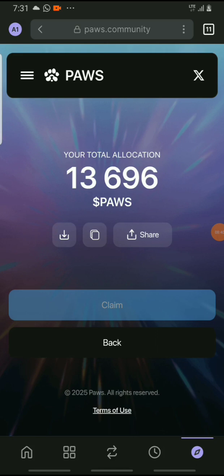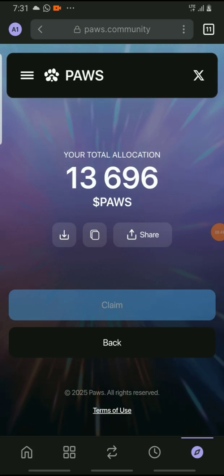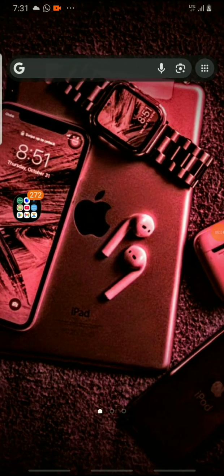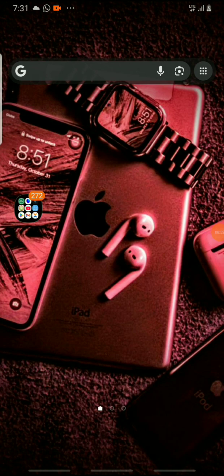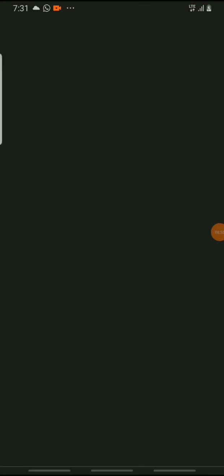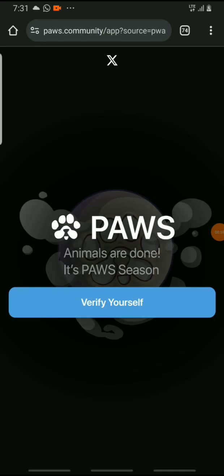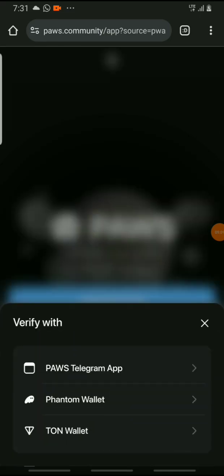If this method didn't work for you, what you're going to do is, when you get into the website, and you are asked to verify yourself, you're going to click on the particular one out of the three where you connected your wallet to the website.